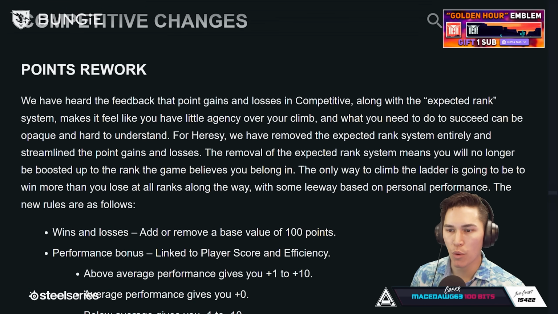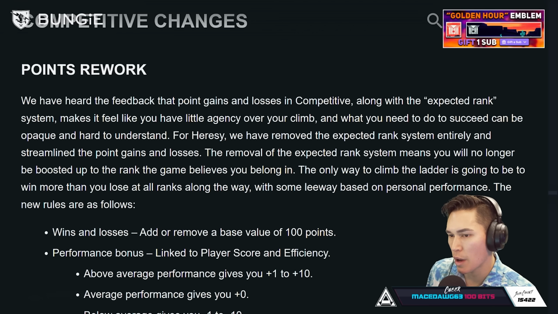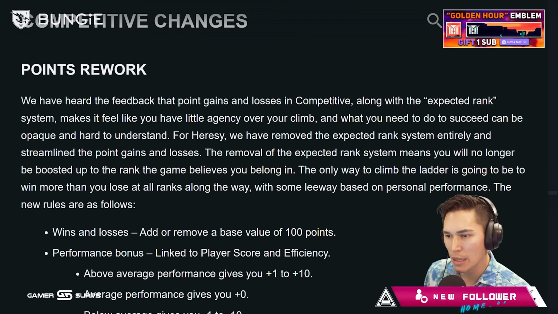We have heard the feedback that point gains and losses in comp, along with the expected rank system, make it feel like you have little agency over your climb, and what you need to do to succeed can be opaque and hard to understand. For Heresy, we have removed the expected rank system entirely and streamlined the point gains and losses.